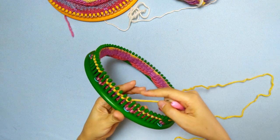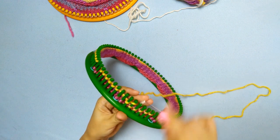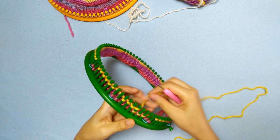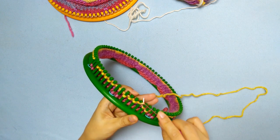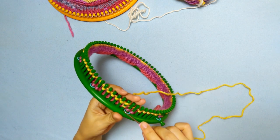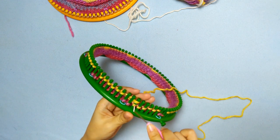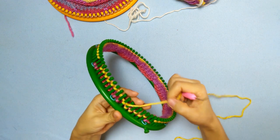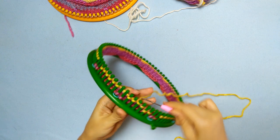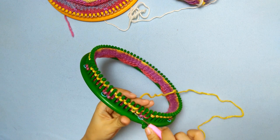Okay, slip last and slip first. Slip last and slip first. Slip two pegs and knit the six pegs. Okay, we just finished another round, another row.